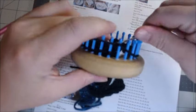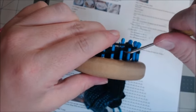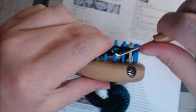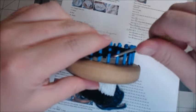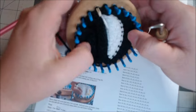Okay, at this point, that finishes row 42, and it says to just knit a full row. So we need to come back to this spot right here. So we're going to go 1, 2, 3, 4, I know it's 12 once we get here. Just need to count out 12 again. Okay. 1, 2, 3, 4, 5, 6, 7, 8, 9, 10, 11, 12. Okay. We are back to our starting and finishing point. Let me make sure. Yeah.